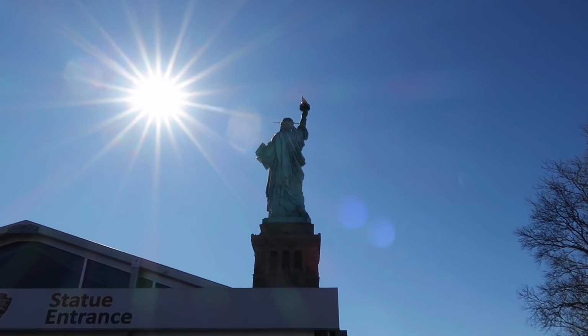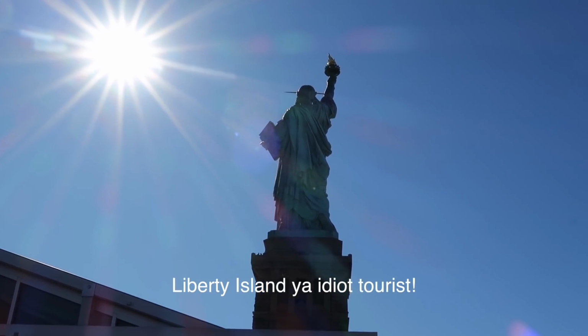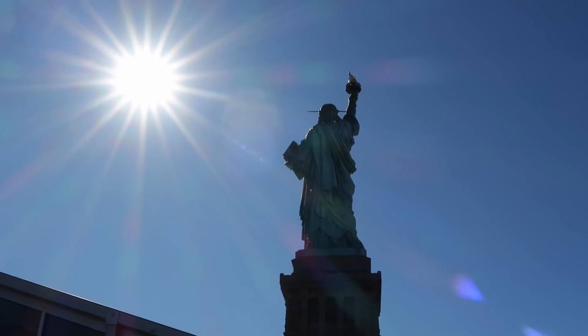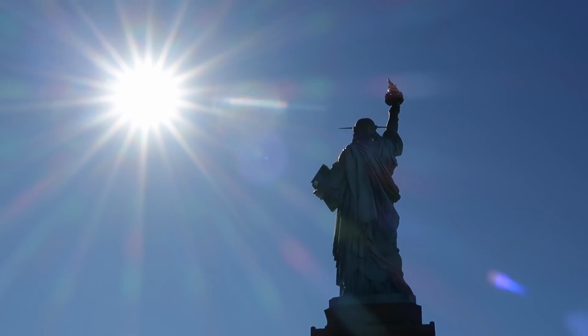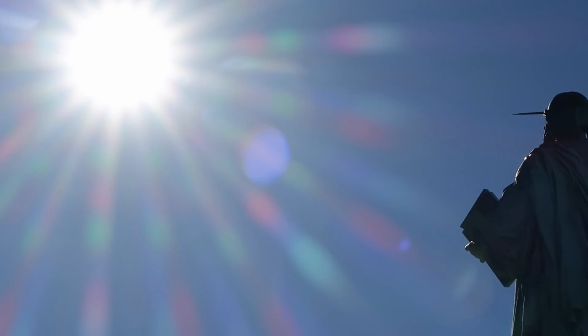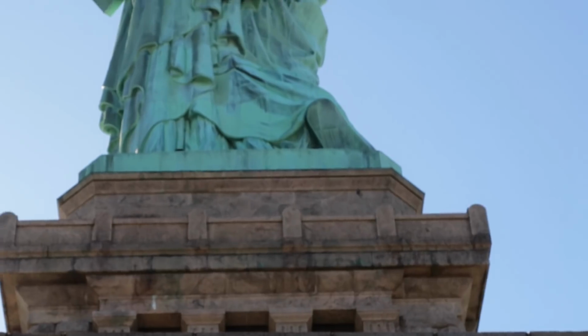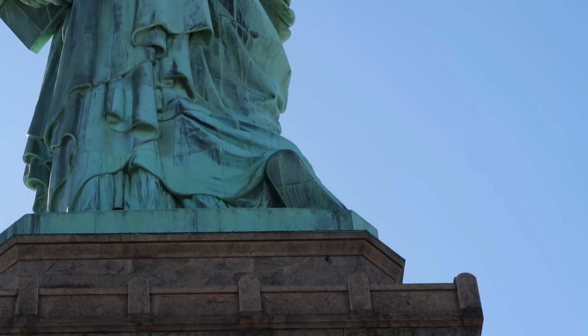That shot, that's cool. So I've been to Ellis Island a number of times. I've been around the statue. I've never been inside, but I think they're letting people inside, so we're gonna go check it out. You can't only do your Fergie impression for Lady Liberty. Look, that's the bottom of the Statue of Liberty's foot. What are those?